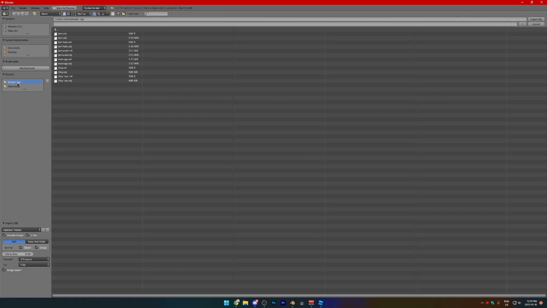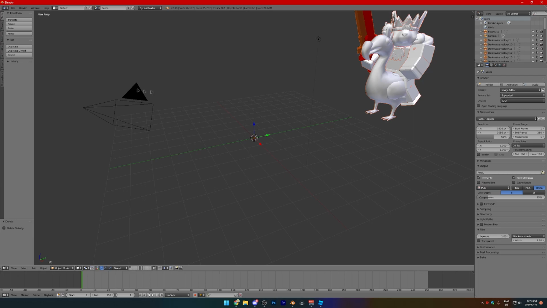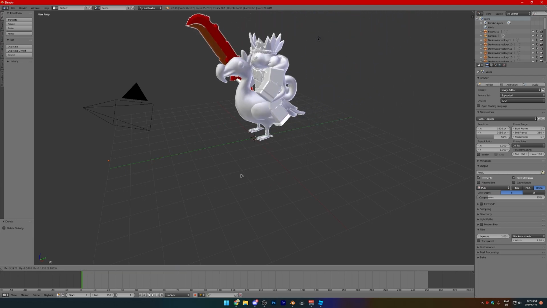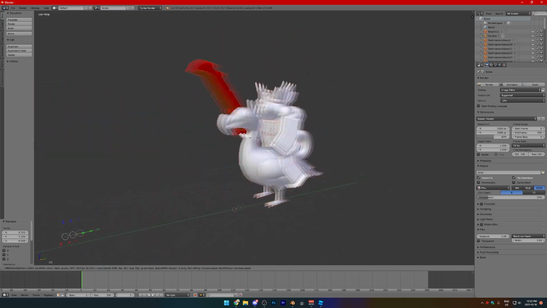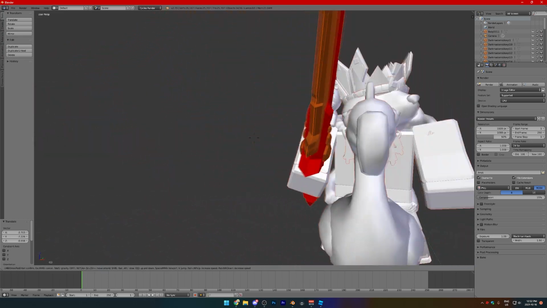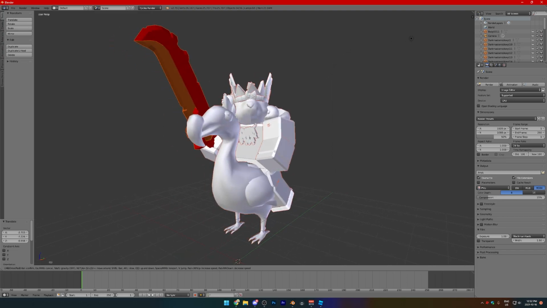Then you want to go to the place where you saved it, and just go to the OBJ file you had. See, here it is right here. To move your camera, just click Shift and F, and then see, you can move it. Press Shift to go a little faster.